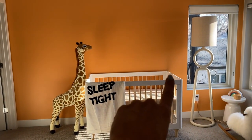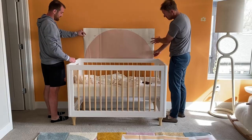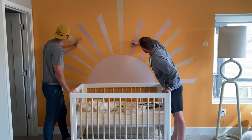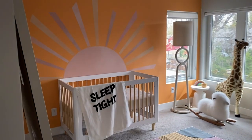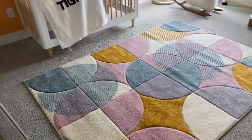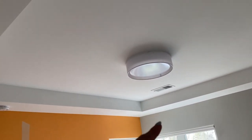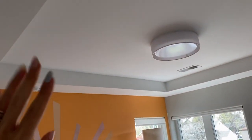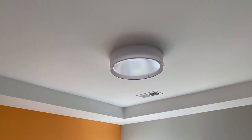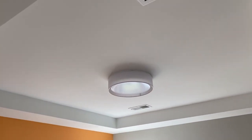Now we're waiting for a decal that we're going to put right here — it'll be really pretty. Obsessed with this rug. We're putting up the decals, and things are starting to come together. Got that decal up, crib is in, we got the rug. Now I just bought some stripes to go up top. Instead of doing wallpaper, I'm just going to get decal stripes because decals are so easy and we can easily pull them off if we ever move. I'm going to get these blue stripes and then we're getting a light fixture installed that kind of looks like a rainbow — so we've got a whole sky, sun, blue sky, and then a rainbow going on.